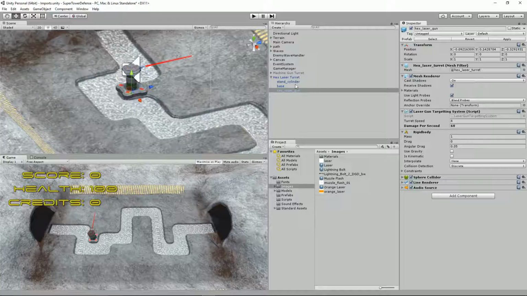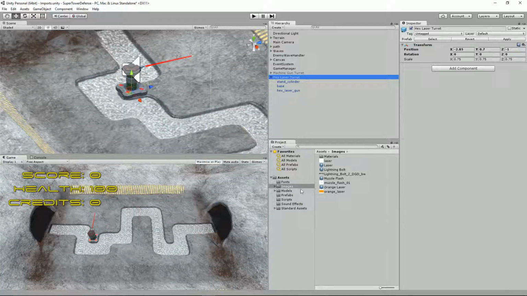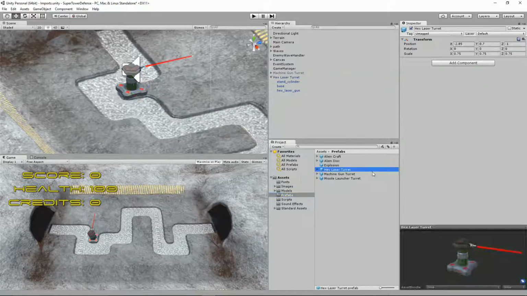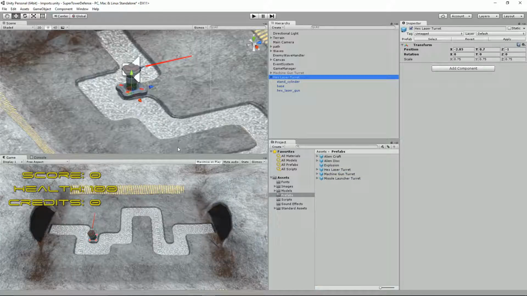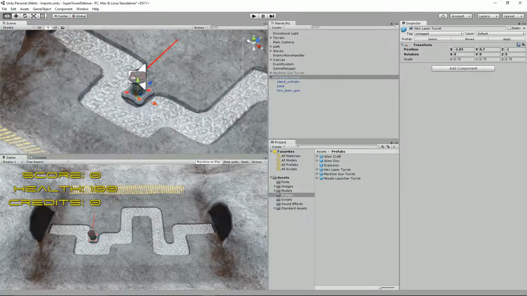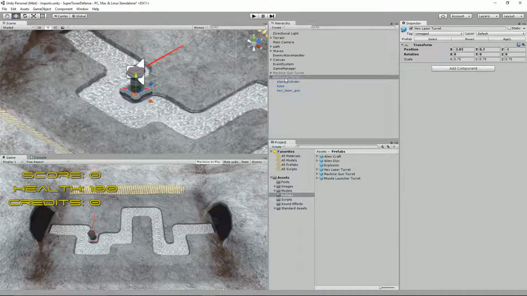What you'll need to do is drag the Hex laser turret from the prefabs that we created and just drag that onto the scene. I've already done that here. In fact, I'm going to talk you through what I've done rather than do it piece by piece, because I'll end up doing stuff wrong. You can see there's a sound clip attached to it and things like that. I'll come on to that in a moment. So I've added the Hex laser turret. These pieces will already be there for you because we created them in a previous tutorial.